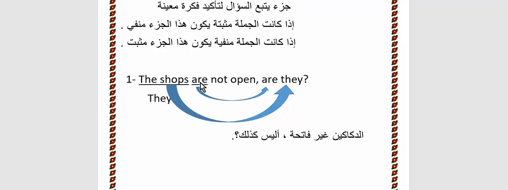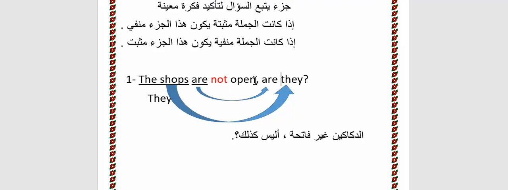The shops are not open. The shops takes the pronoun they. So we put it at the end of the question. And are comes at the beginning of the question. If this one has not, the other part would be without not. Look here. Here we have not, so here we don't have not.